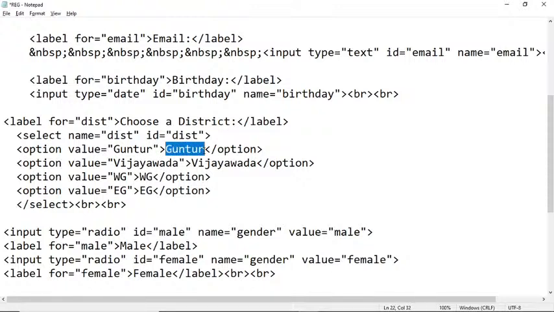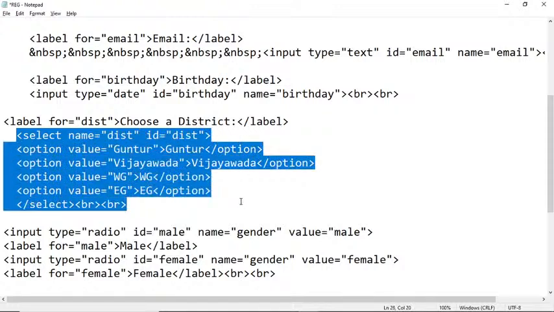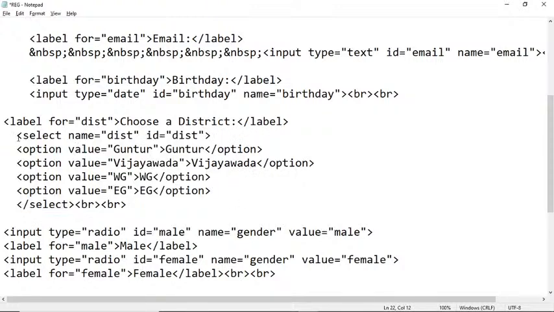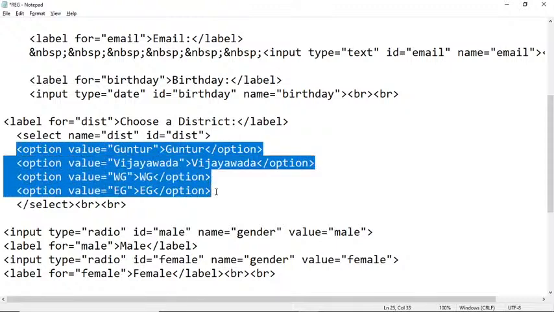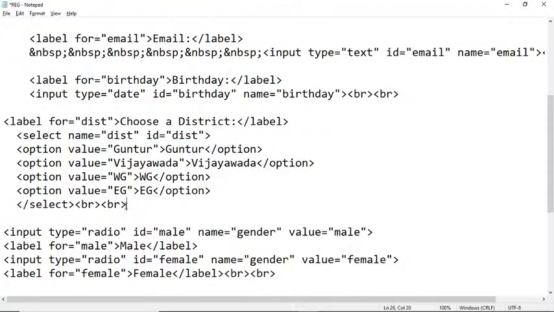You observe here, I have four districts: Guntur, Vijayawada, West Godavari and East Godavari. Each and every value is mentioned as a value to an option tag under the select tag. Clearly observe here, select is the main tag to give a set of predefined options to the attribute.